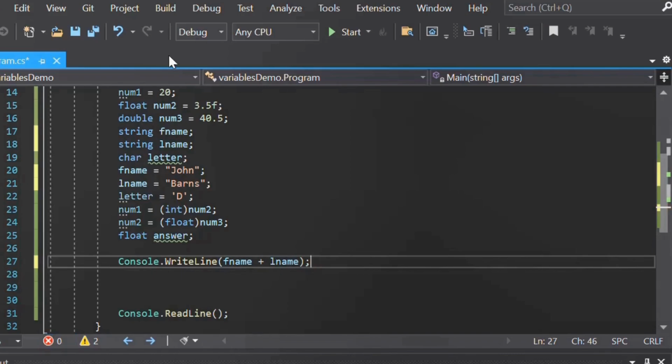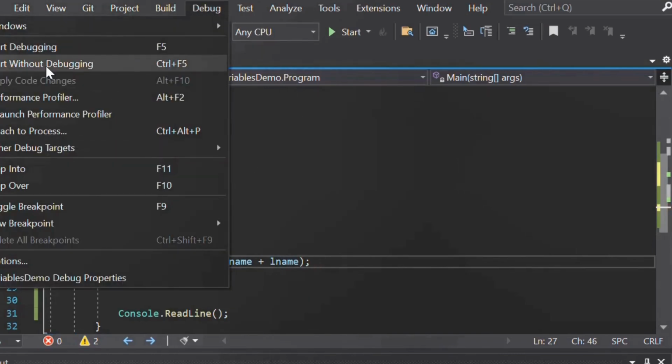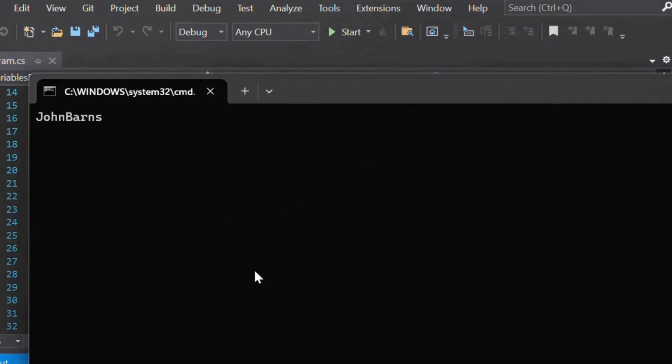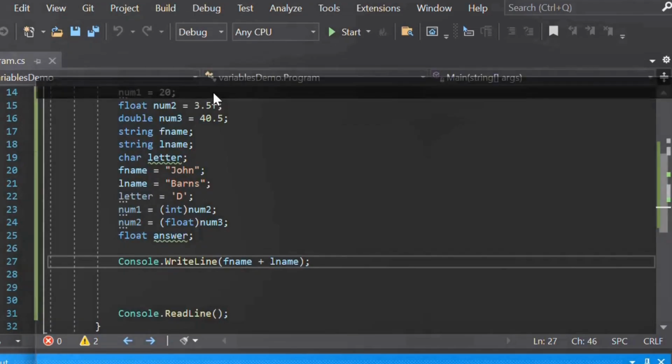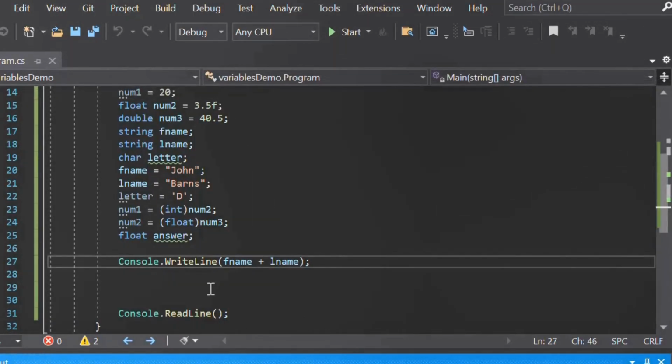Let's see what that gives us. It's given us the two names, John Barnes. Okay, so that's what concatenation means, putting two strings together.